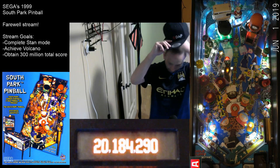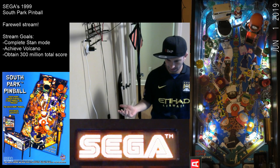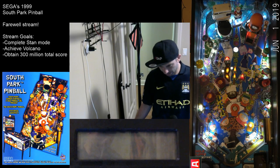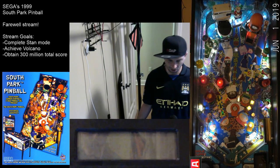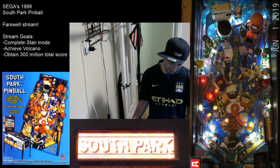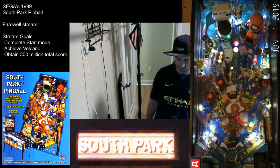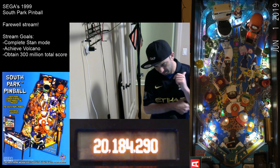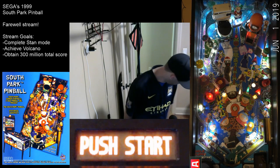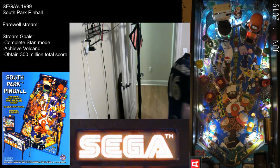Really, what you really want to do is get Chef, Kenny, and Cartman, and then get multi-ball. That wants to be your tier one, if your goal is to get above 400 million, but that ignores the priority of Stan and Kyle in terms of getting the wizard mode. So anyway, enough about that. Game number 3 is going to start in just a moment.